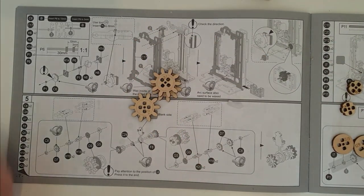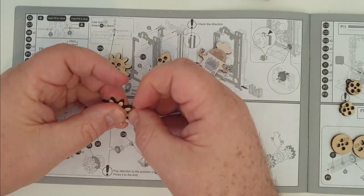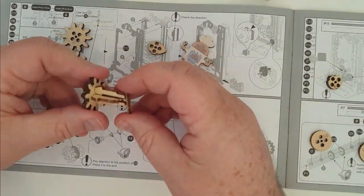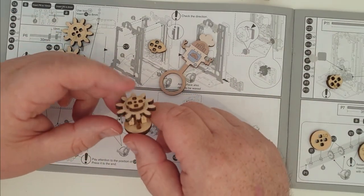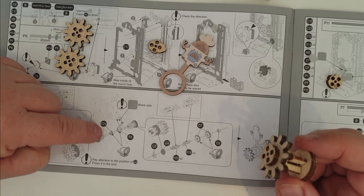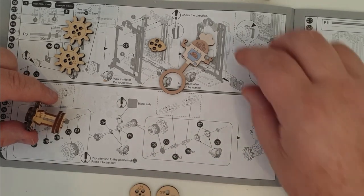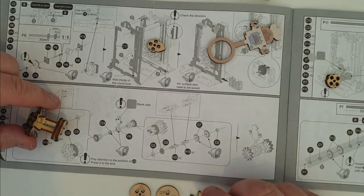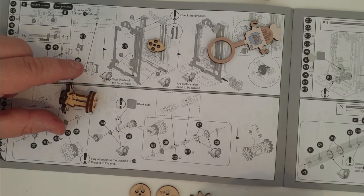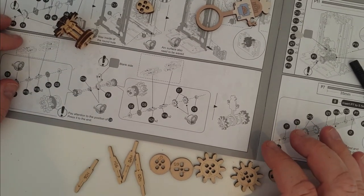But I've already got all the bits ready to go. So I'm going to get all the bits that need waxing. And let's get a wax in. Okay, so there's one bit done. So that will be that bit. Now I've got to do that bit. So I've got my G5, got my G9, got my D7s, got my C8. Just need my H20 and H16. So, I didn't get those ones ready. Hang on one sec. Right, now I've got all those bits. Let's speed her up again and make it.